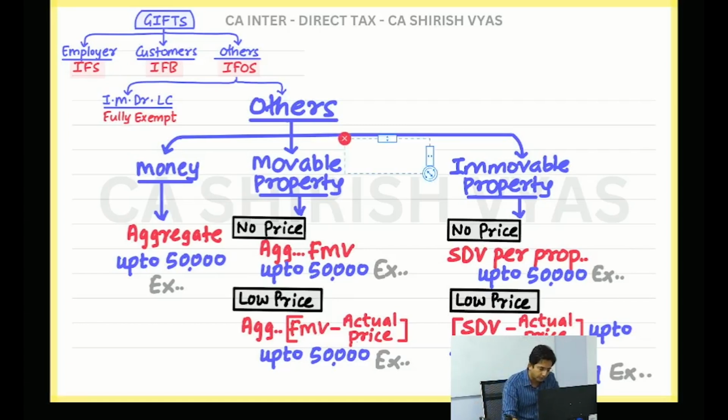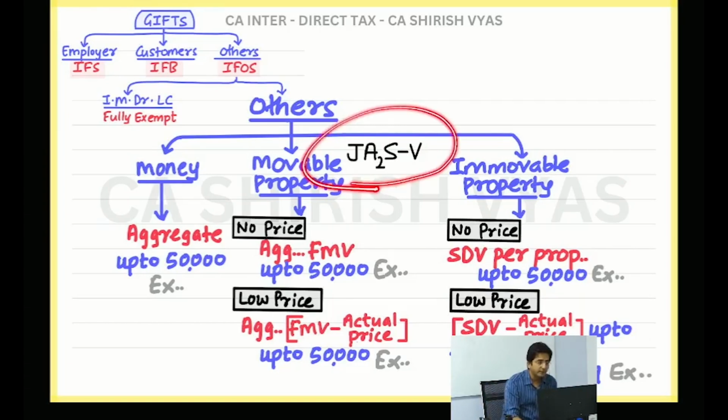Look here. There is one keyword. Can you see here? Jasvi. J stands for jewelry. So if you get jewelry, and when I say jewelry, it is not just the ornaments. It includes gold, silver, precious stones. Precious stones means diamond is also stone. Then there are so many astrological stones which you wear on your finger. Emerald, blue sapphire. Have you heard about this? So these are also jewelry.